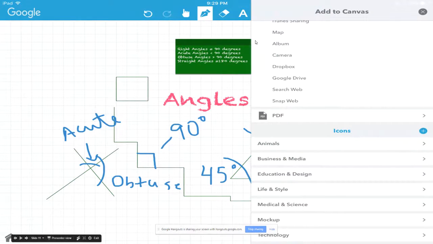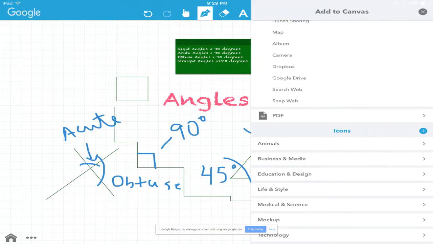So when I click on that paperclip, I get a little box that says Add to Canvas. And from here, you can add special pictures and icons from just a variety of sources. I think I'm going to add a photo from my own personal album that's on my iPad. And I'm also going to use some of Baiboard's free icons.